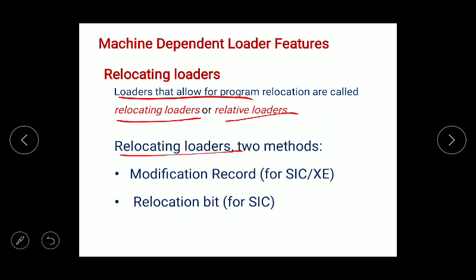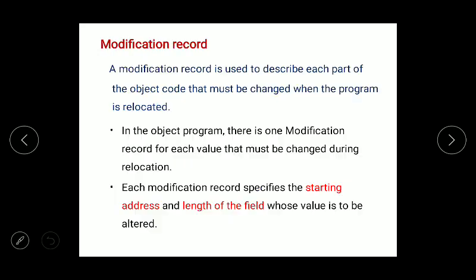One is the modification record method, which is applicable for SIC/XE, and another one is the relocation bit method, which is applicable for SIC. SIC is the Simplified Instructional Computer, and SIC/XE is its extended version. So one method is modification record, another method is relocation bit method. Let us consider them one by one. First one is about modification record.